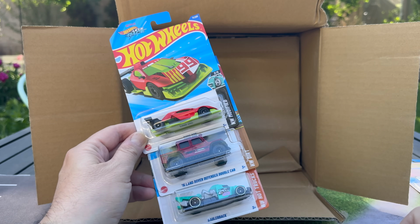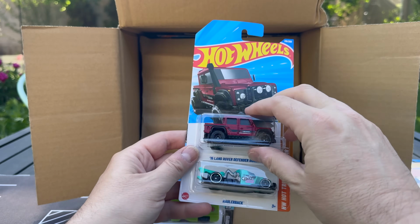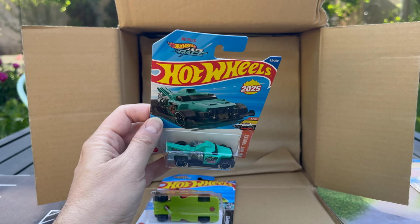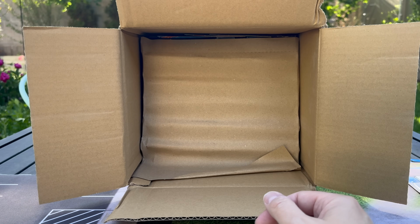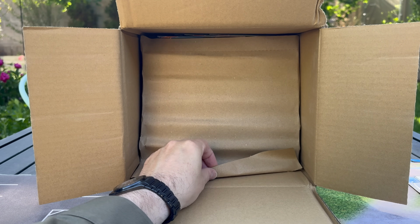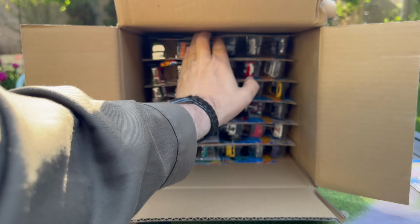Punk Rod, that looks cool. Land Rover Defender Double Cab, that also looks cool in maroon red. That'll be a highlight. And just still looking to make sure there's no treasure hunts here that I'm missing. But maybe there are. I don't know. Maybe I've missed them. But Hollerback and the Punk Rod. All right. You know, we've been getting some really nice dividers. We didn't get one here. That one's pretty messed up. But let's just keep on moving on.